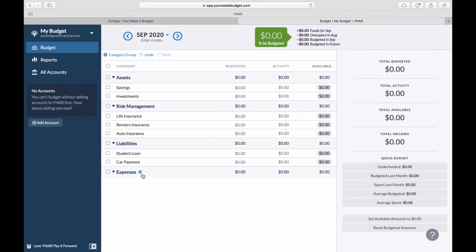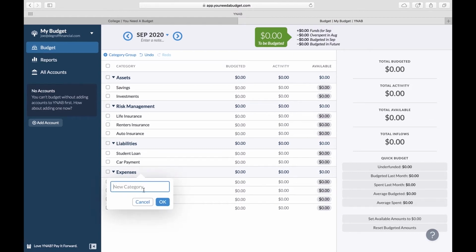All right, and then as far as expenses go, let's go ahead and put cell phone. Let's put groceries, dining out. We could put electric bill, Netflix, or we could just actually make a category for entertainment.